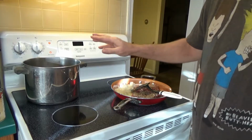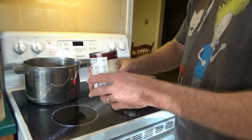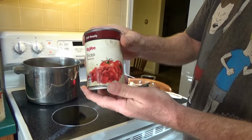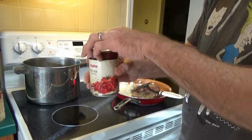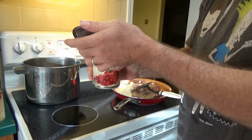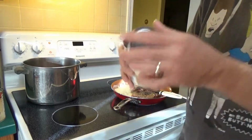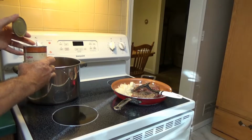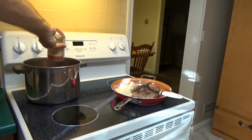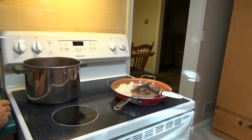But meanwhile, while that's going on, we can go ahead and start sticking our ingredients in the pan back here. 1 can of diced tomatoes. I don't remember if I mentioned that. You want 1 can of diced tomatoes. Go ahead and dump that in. Okay, then you can go ahead and dump your 3 cans of chili style beans in gravy. Go ahead and dump all 3 of those cans in there.